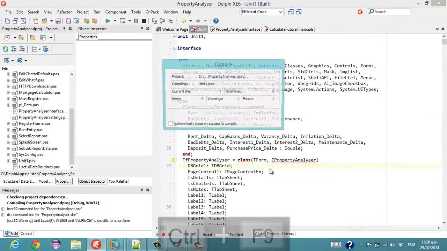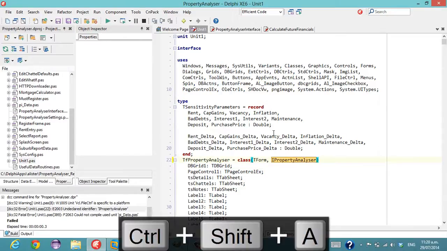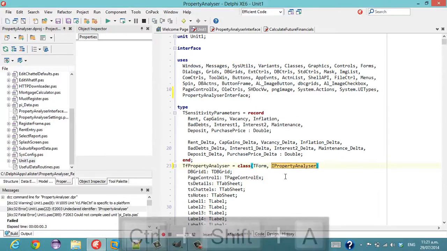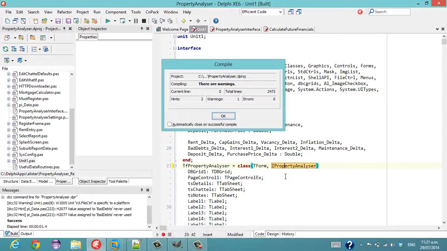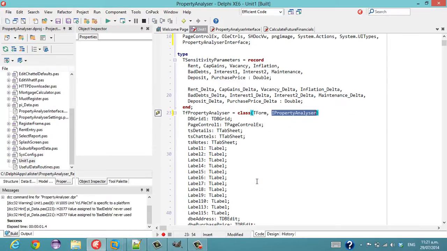So we can compile that, and of course we need to Control Shift. Okay, that's going to work. Interface. Okay, include that. Okay, now it's worth noting that with forms, and I think a lot of controls and components, they implement the add ref and the release ref in that they return -1, so that the reference counting doesn't actually have an effect. The sort of automated freeing of interfaces, which is what we want in this case, because we don't want our form to be freed. So that's quite convenient.